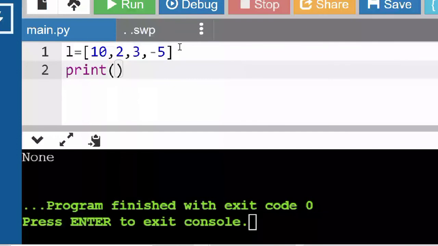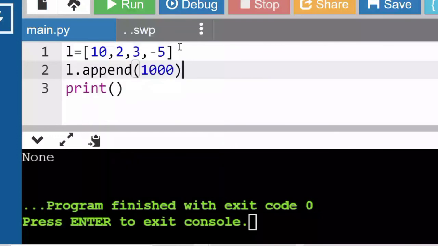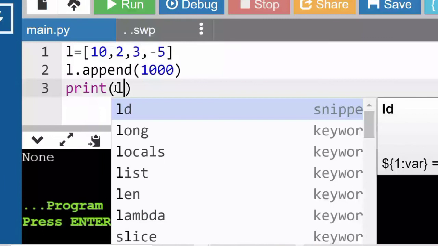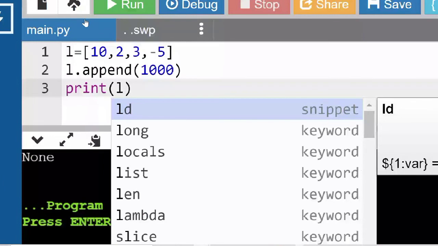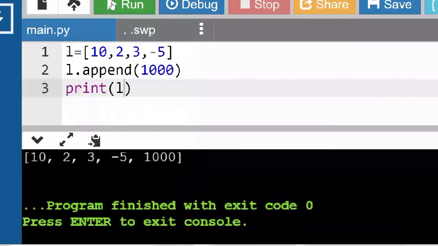Later you can print the list, that's the meaning. Can you see the output? So that 1000 is added at the end.